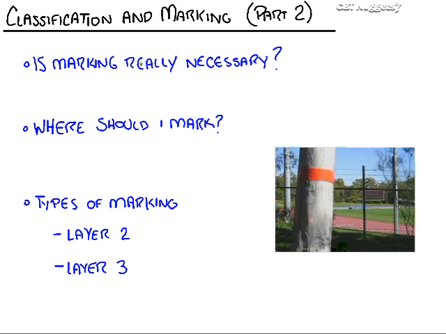If we do find that it is necessary, where should I mark? Where's the first place that I should start tagging my packets? And then we'll look at the types of marking. This is going to be by far where we spend most of our time in this nugget, looking at the different types of markings, primarily at layer 3, because this is what our routers look at, and by golly, in our networks, most of the congestion happens right there at the router. We're going to look at two primary ways of marking at layer 3: IP precedence, the old way, and differentiated services code point, the new way. Even the name sounds cool.